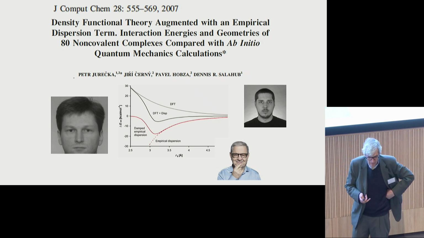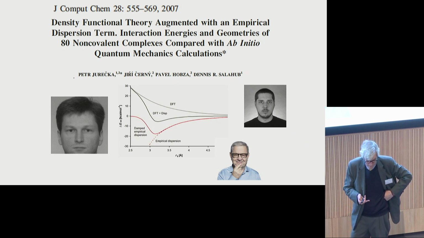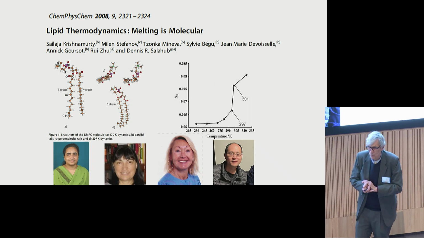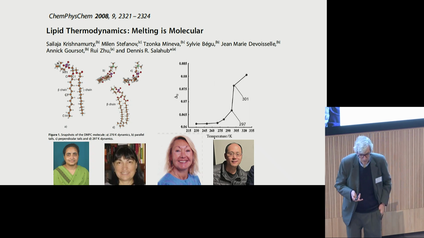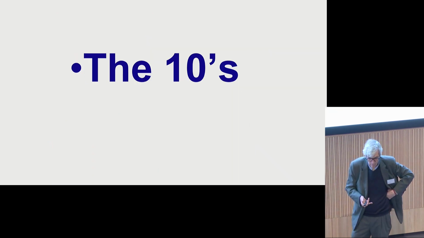Dispersion, as we all know, is important, and we also contributed something to the history of bringing empirical dispersion corrections into DFT. I see Stefan Grimme is in the audience, and he also made great contributions. This was with Pavel Hobza and Petr Jurečka, who was a postdoc with me for a couple of years. We are doing a lot of Born-Oppenheimer molecular dynamics work on systems like these lipid molecules, which have 100 atoms or so in them. Our thesis here is that you can see enough complexity in the molecule itself that there's something like a melting transition, even before you deal with long-range intermolecular interactions and the like.